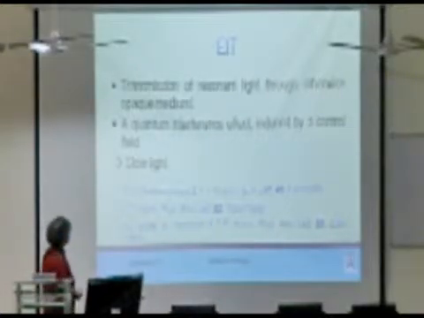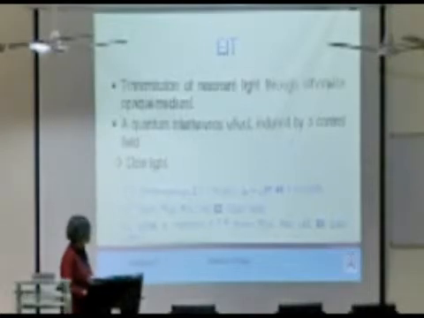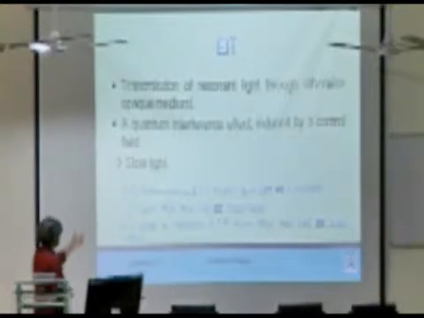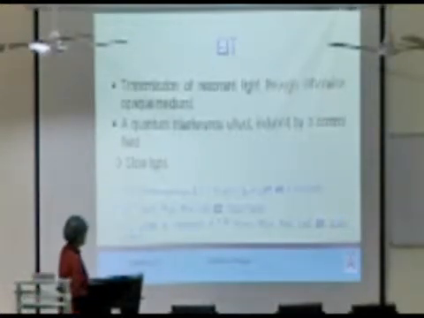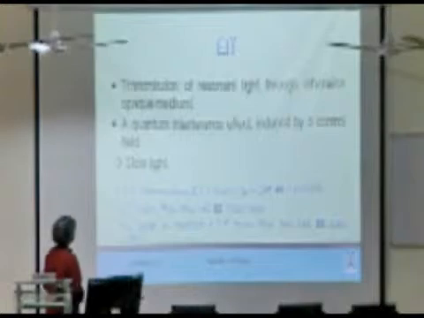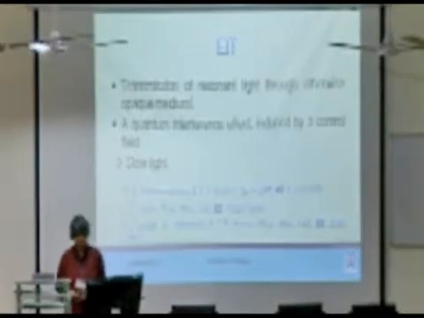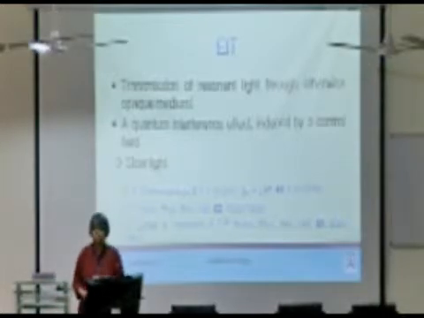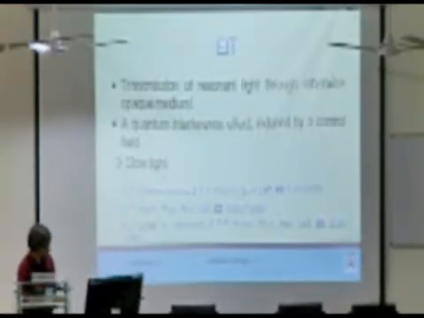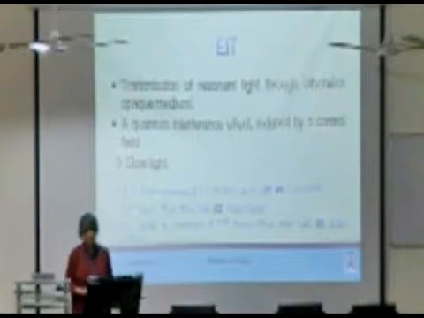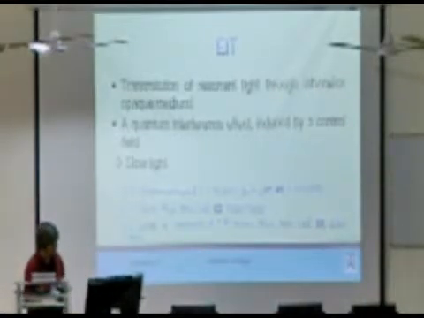So what is EIT? We are not the first, of course, to talk about it. This has a history, started way back in 1988-89, simultaneously by these 2 very famous groups, by Stephen Harris and Kocharovskaya et al. in Russia, independent of each other. And this, as the name suggests, refers to transparency or transmission of resonant light through an otherwise opaque medium. A medium that was initially opaque, it was not letting light go through. Somehow we managed to induce transmission in them. Now this is a quantum interference effect induced by a control field, and that also leads to something called slow light that I'll explain.